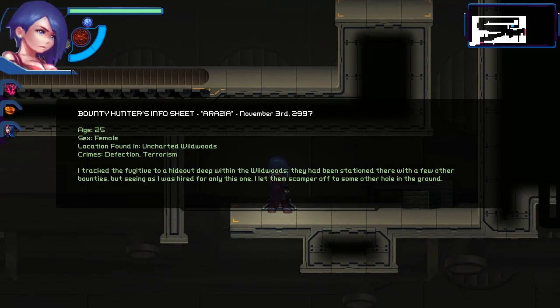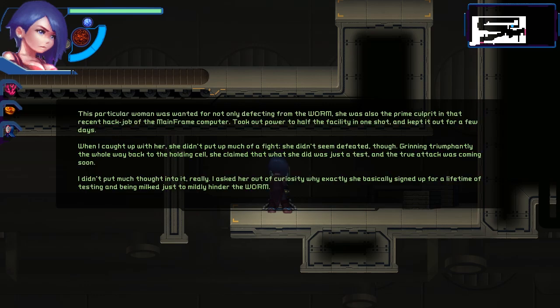I tracked the fugitive to a hideout deep within the Wildwoods. They had been stationed there with a few other bounties. But seeing as I was hired for only this one, I let them scamper off to some other hole in the ground. This particular woman was wanted for not only defecting from the worm, she was also the prime culprit in that recent hack job of the mainframe computer. Took out power to half the facility in one shot and kept it out for a few days.